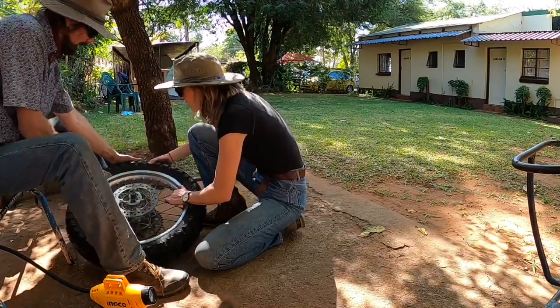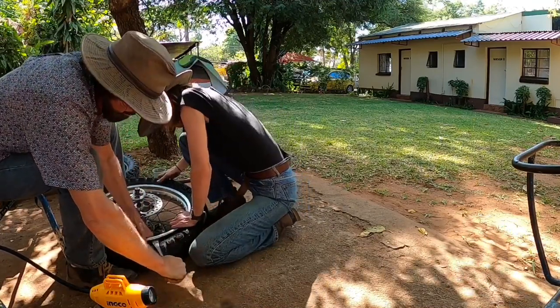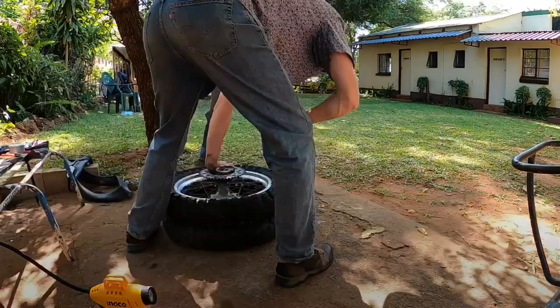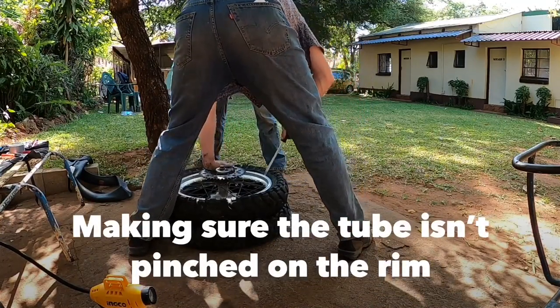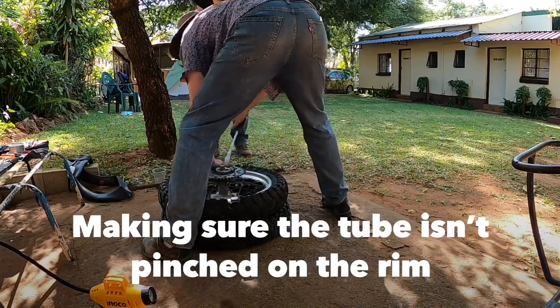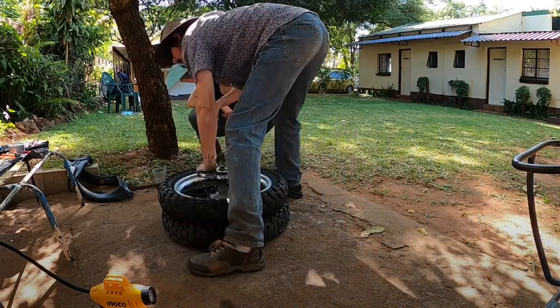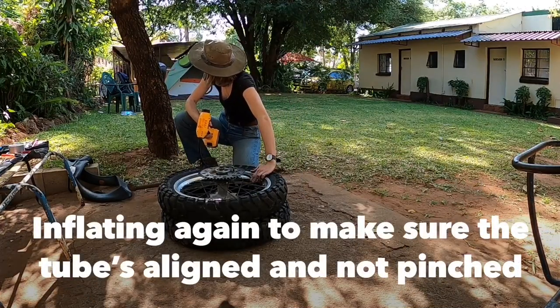Like break it over here, yeah. Right? And try and push it down. Oh yeah, this looks pretty good. Yeah, that's really like an alleviator. Did you put the valve stem back in?